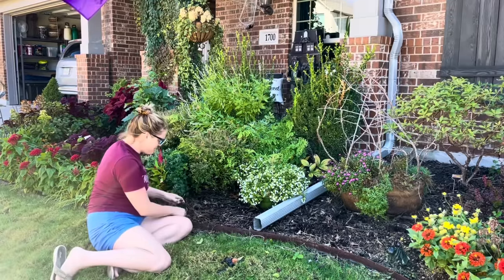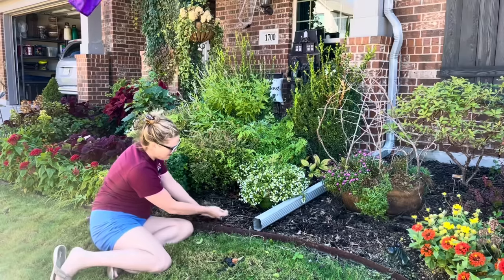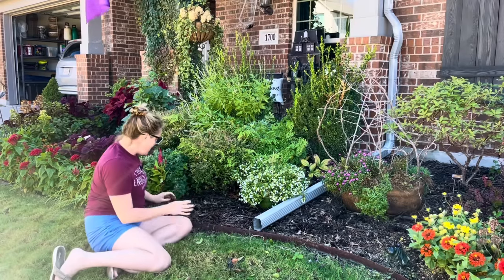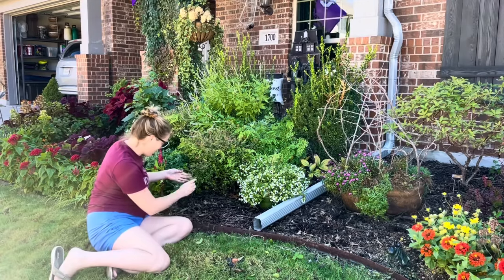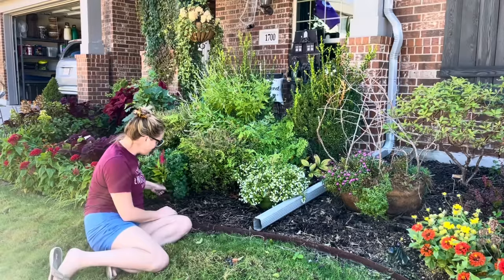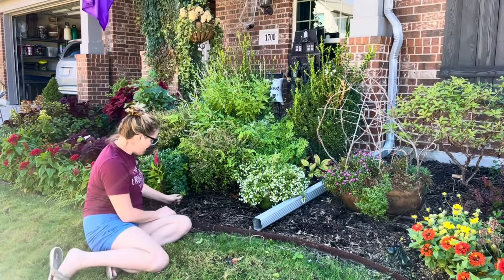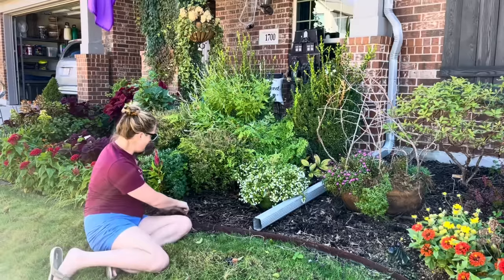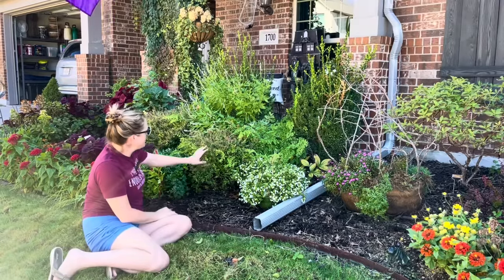So I'm going to keep experimenting with super tunias, seeing what process needs to be done to help them overwinter here in the south. Over summer, I should say, here in the south. They do really well in the northern climates, but here, as soon as it starts to get hot, they really start to struggle. So this allows me to clean out a little bit more of this area.